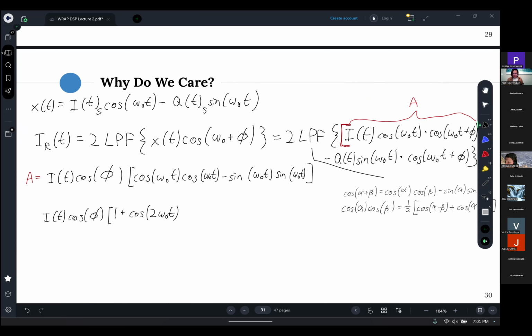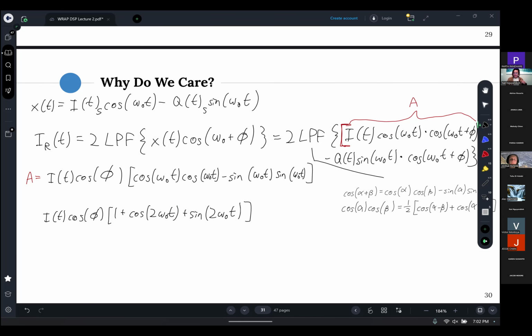So when I do that, I'm going to get this, which is something that I can low pass out, but I'm still going to have that factor of cosine phi. And then I still have this one, and like in the previous lecture, that is going to simplify to sine of two. So I actually may have made an algebra mistake here, but I'll correct it before I post the slides.